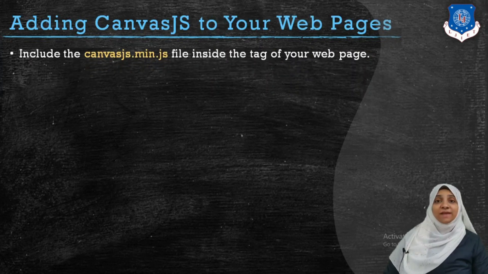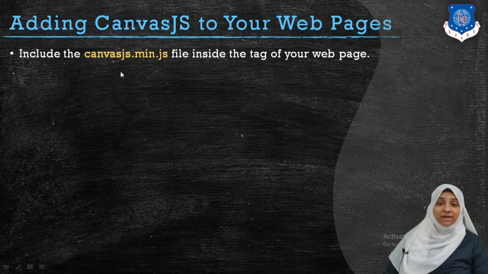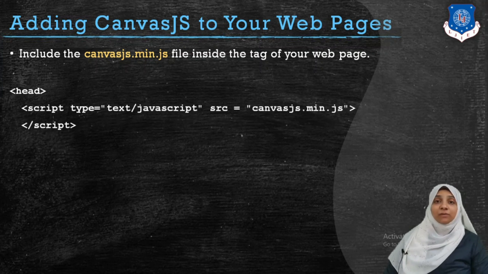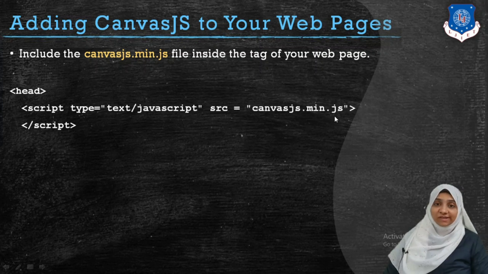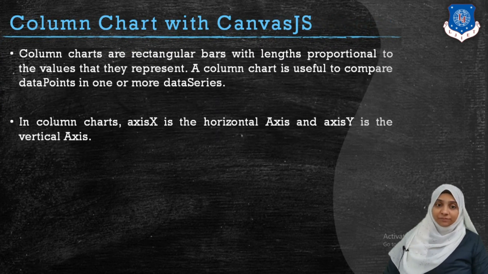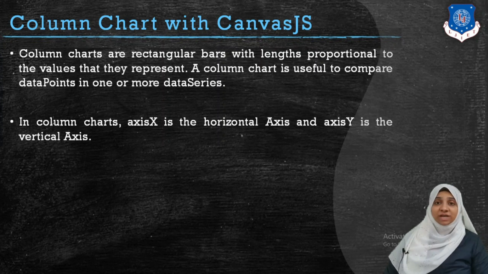Now, how to add this CanvasJS library which we have just downloaded and extracted into a web page. We have to import or include this file. The file name is canvasjs.min.js, included inside a web page using a script tag. Inside the head part, we will add one script tag where the type is equal to text/javascript and the source is set to the canvasjs.min.js library. Now we will have another script tag to write some script — one script tag just to include the canvasjs.min.js library, and a second script tag to write actual JavaScript to display the data.